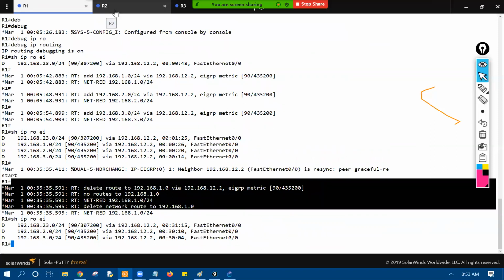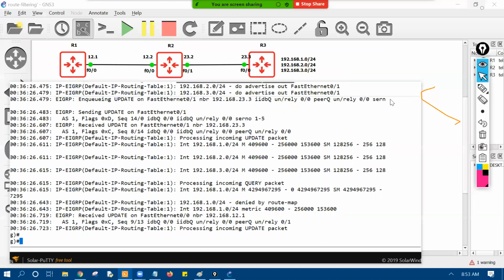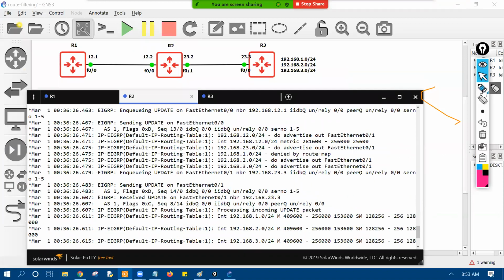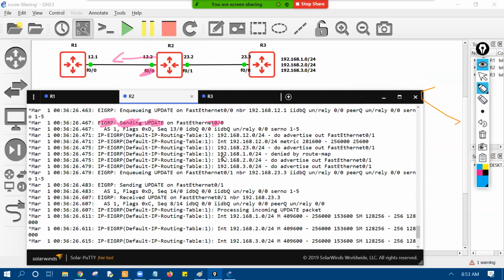If you have a look over there, the route map is performing the decision, not the ACL. Clear?